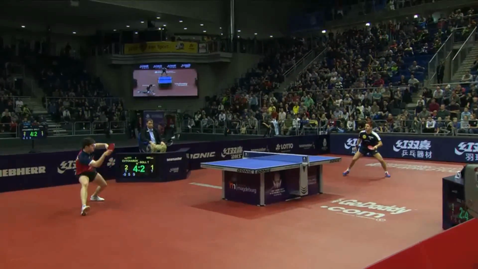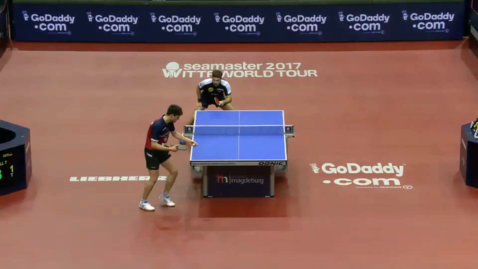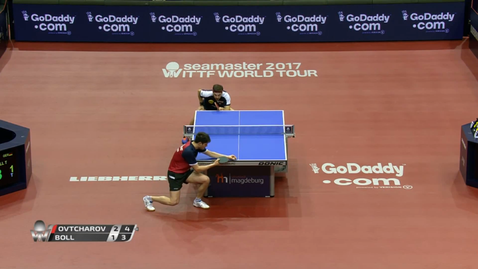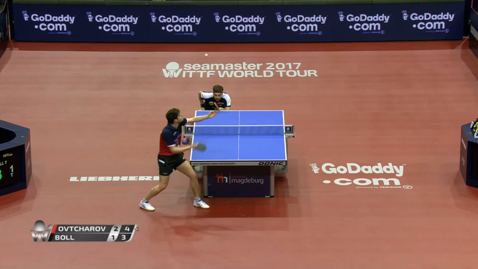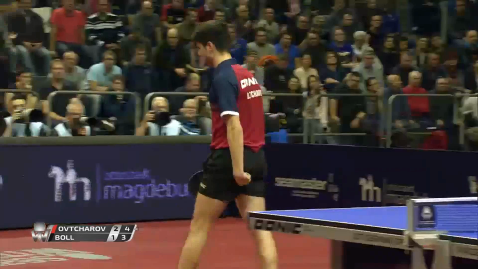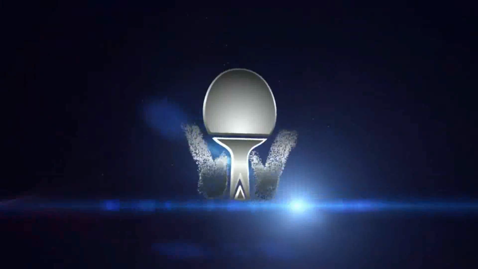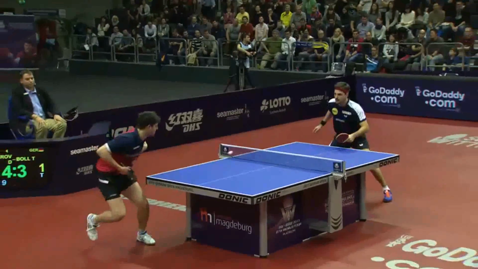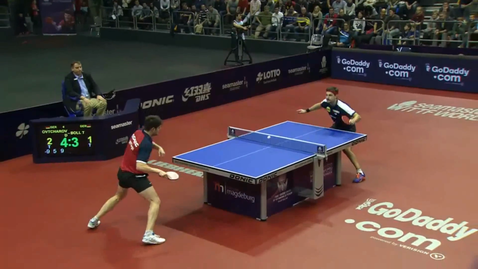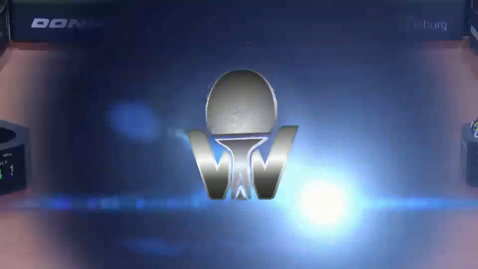That's the one that got the net. Dima trying to keep it deep, floated back up with some topspin to get back in the point. Difficult ball, soft hands from Timo, slows the ball way down and leaves the table in the way. Obviously the table is where it is, but it puts the ball in a place where Dima doesn't have a comfortable first swing. Tries to just accelerate forward with the racket head up.